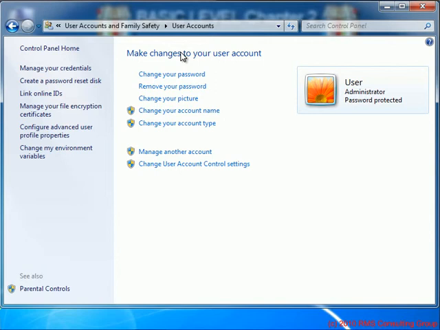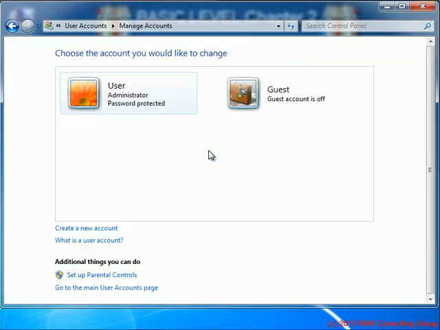Now in this case, let's assume that you're managing a number of passwords and you're doing changes to some of the user accounts on your system. So I'm going to say Manage Another Account. That's going to take me to a screen that will list all of the accounts that are on your PC system. In this case, there's only a couple of accounts because it's a fresh install. But I'm assuming on your PC you'd see all the number of accounts that you've created in the past. So you go ahead and select the user from this list that you want to change the password for.